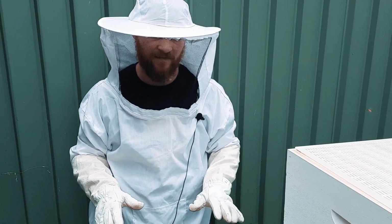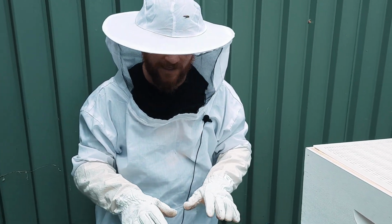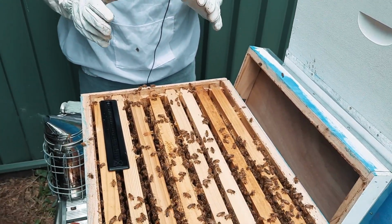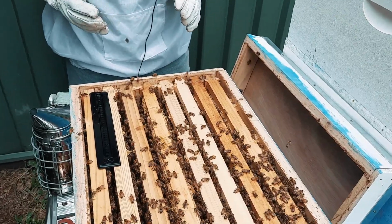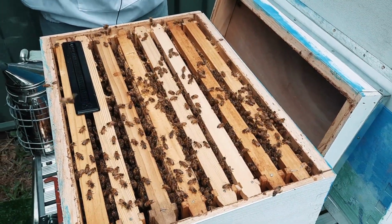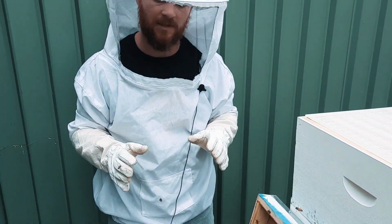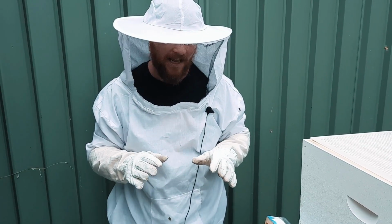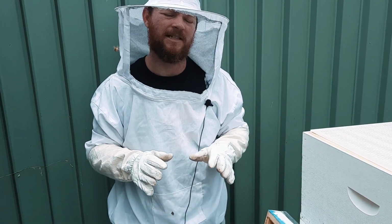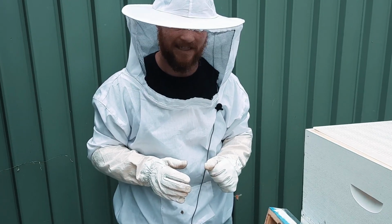Okay, so we've just done the hive inspection on this side. As you can see, having a quick look down, it's packed full of bees. They're actually building burr comb on the bottom of these frames as well, which is a pretty good indication that they're looking for more space. There's heaps of capped cells in there. We've seen drones, we've seen some larvae, all different life stages. We didn't see the queen, but those things tell me that the queen's definitely there, or at least has been in the last couple of days.